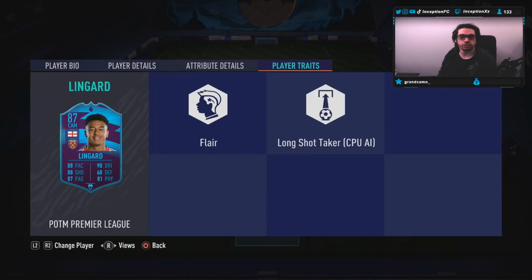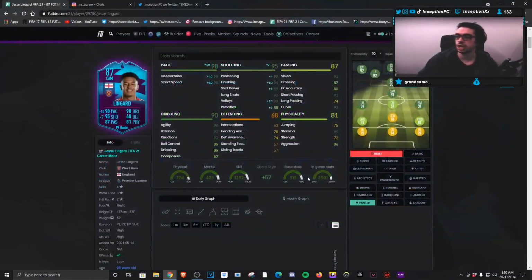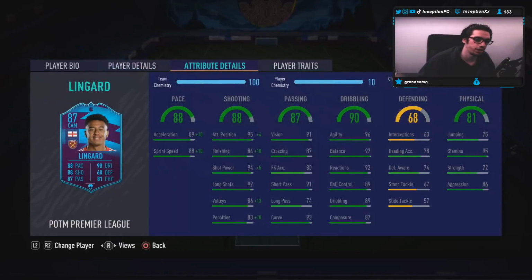Please. Player traits in game: he has the flare trait. In games, he's got 89 acceleration, 88 sprint speed. We are going to be giving him the Hunter chemistry style to boost it up to a 99-98 for the pace while giving his shooting stats really good stuff, right? And we're going to be working with essentially almost perfect shooting, right? Because with the Hunter chemistry style, we are going to be boosting his finishing to a 94 while giving him 99 shot power, 92 long shots, volleys to a 99 while working with 87 composure as well.